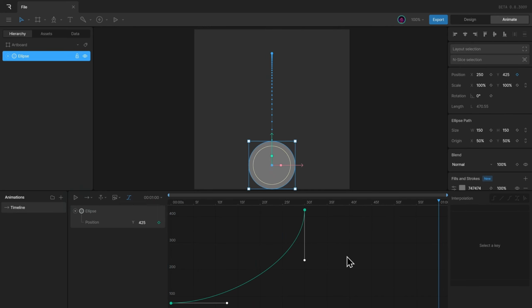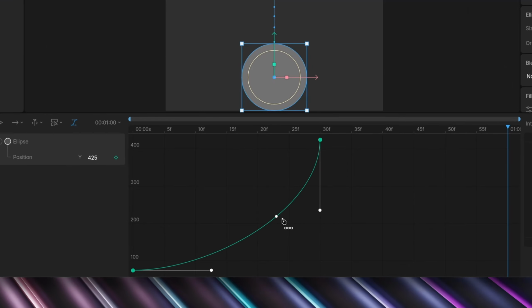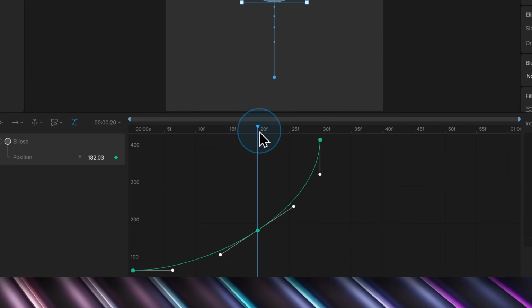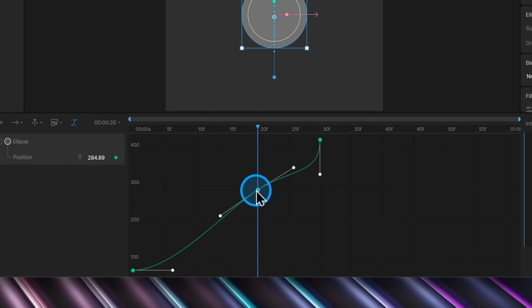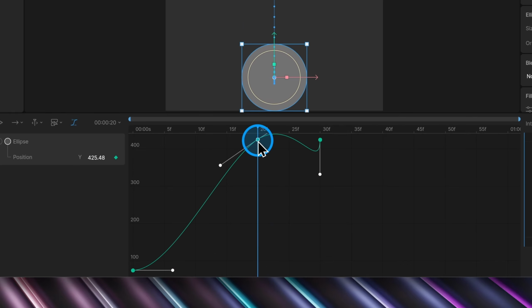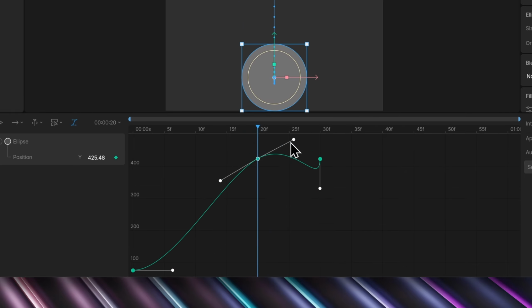To create a new keyframe, of course, we can use the diamonds beside the properties, but in the graph editor, we can hover over the animation curve and create a new point or keyframe like this. We can bring the playhead to this position and change its value, or click and drag it as well like this and change the value. By default, the handle we get is asymmetric, using which we can change the curve.